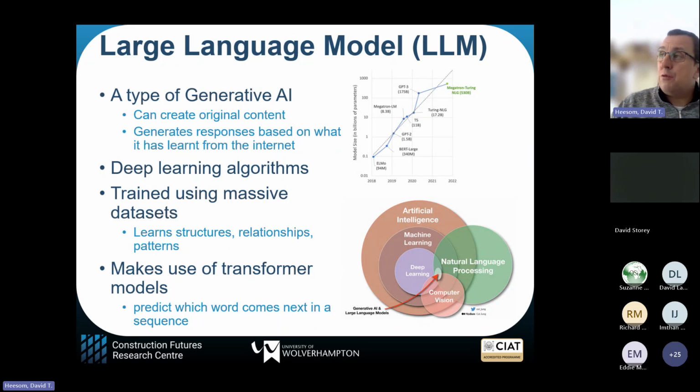And it can create original content. It's using data and then creating its own response, its own content. It uses deep learning. It's trained on data points to figure out what it should say. It's trained on vast amounts of parameters and information. And to give you a context, that's rising exponentially.